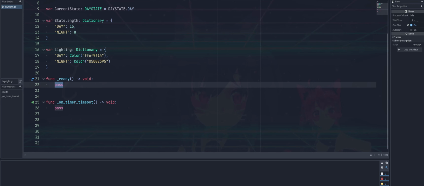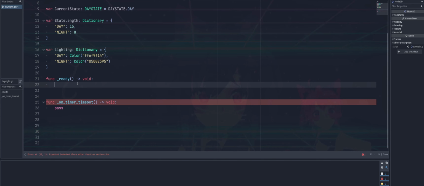So it's going to be important to point out here that my timer is set to 1 shot. That means it's going to count down to 0, and then that's it. It's not going to automatically restart, and it's not going to start when my day starts, right? When the game starts. And the reason for that is because we're going to set the wait time and everything ourselves.